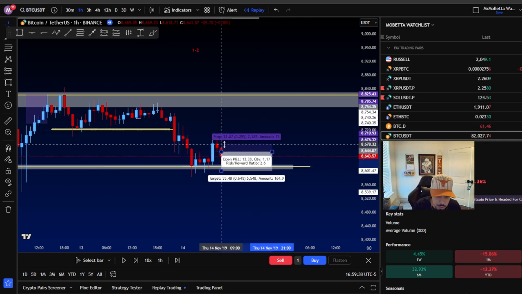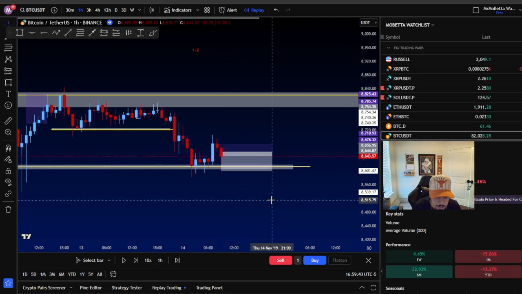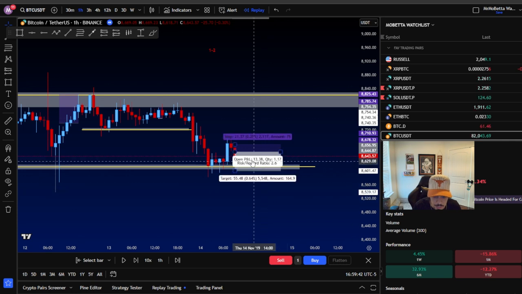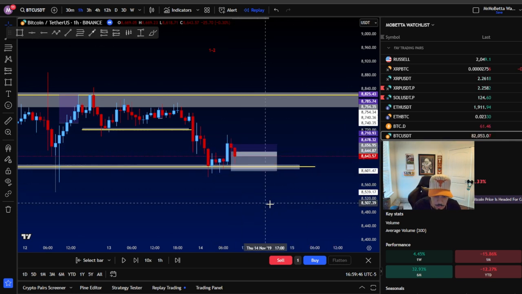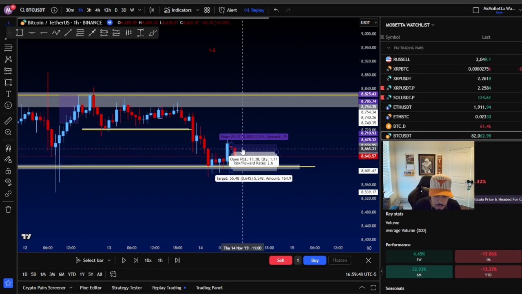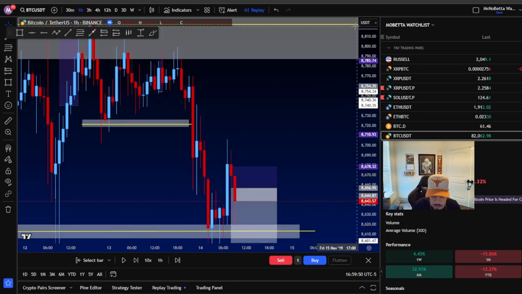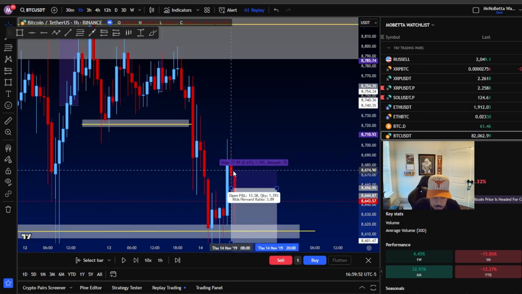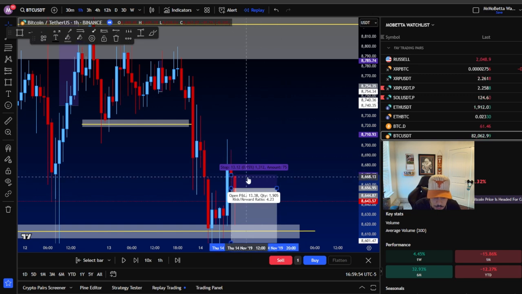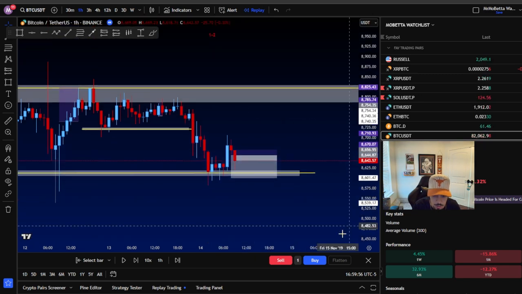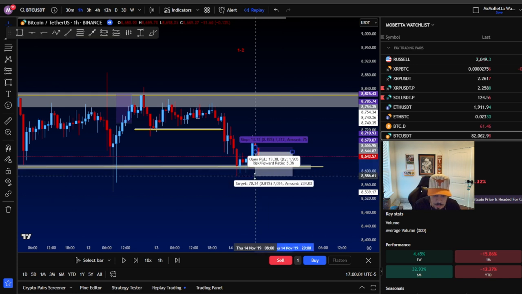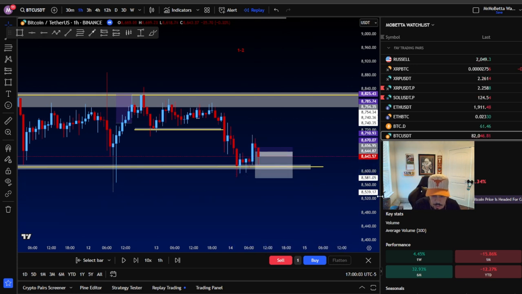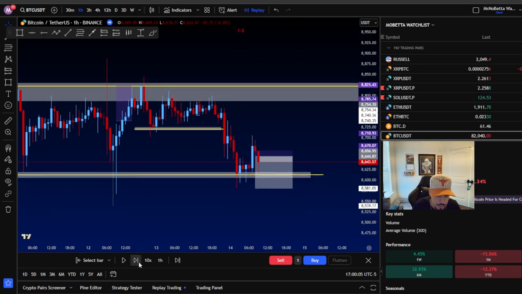So now, I don't really like how this candle is formed, to be honest. I don't like how weak it is. But if we're going to continue pushing down, we should not break above this candle's high on the 1 hour. We should continue lower. So it's a pretty tight stop, and that's okay. Let's see.